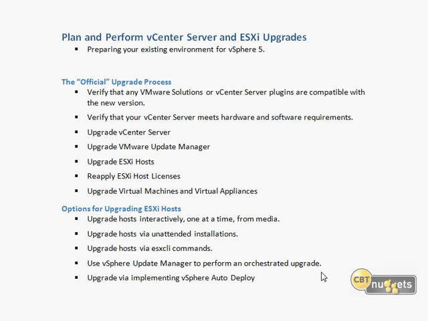There is one final solution that you can use, and that's using a new technology called vSphere Auto Deploy. And I'm not going to get into too much detail with vSphere Auto Deploy because it requires some command line work that can be a bit complicated. So the difficulty is a bit out of scope for this training.